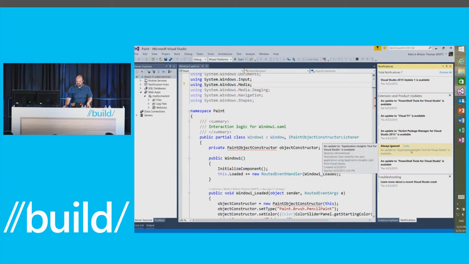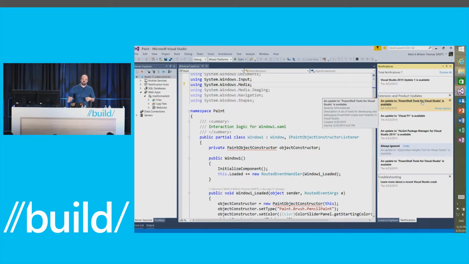And it's actually got a little bit of an "are you sure" here. But it's now in an always ignored state. And as soon as I quit the notifications window, I'll never see updates of that class again. So what that allows you to do is tune down your experience so you just see stuff that you care about. And hopefully we'll find, because we take telemetry on this kind of thing, we'll actually find out what it is you guys really care about too. So it'll help us to know what's going on.